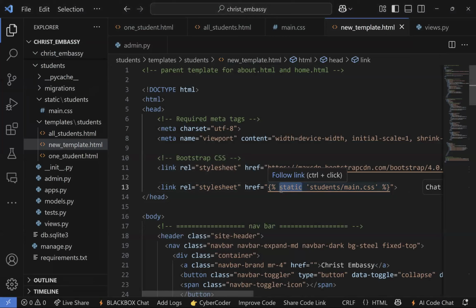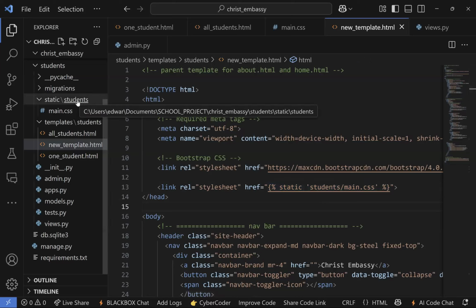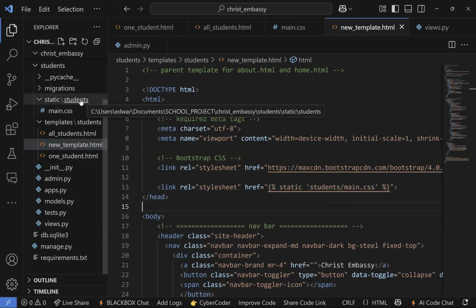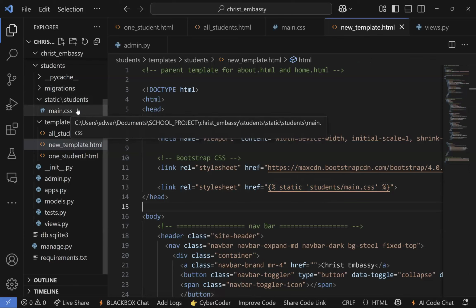Remember I said your CSS, your JavaScript, they are static. They are referred to as static files. Then where can I find it? Inside the student directory in static, gets me the main.css.